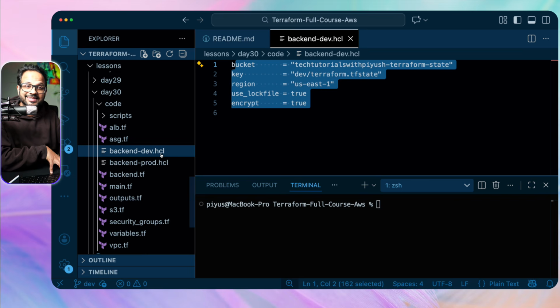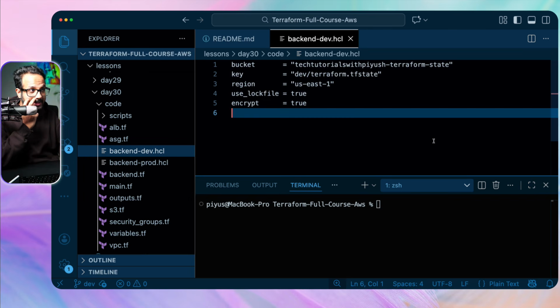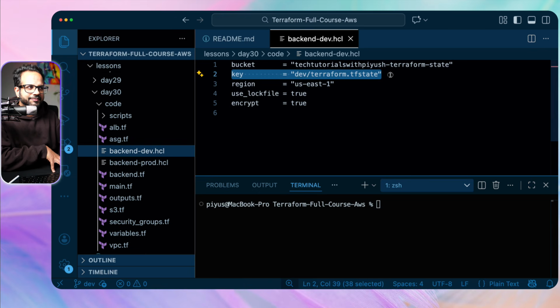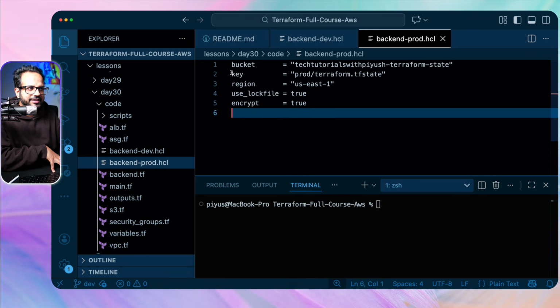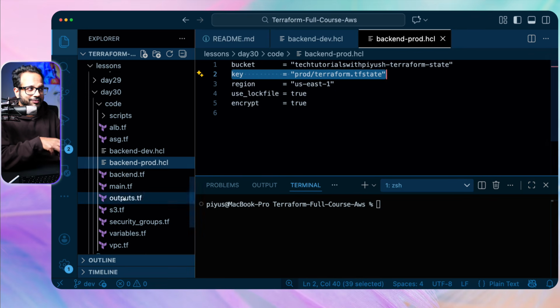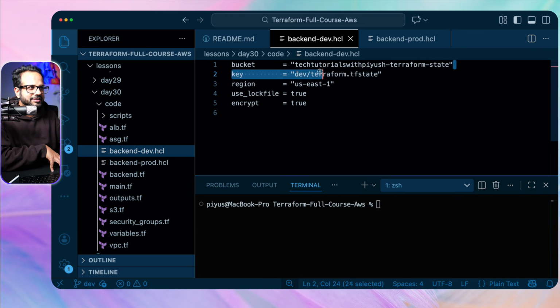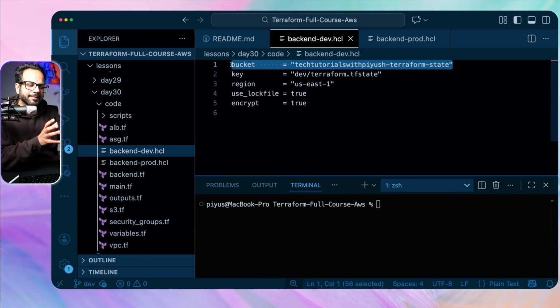it's a .hcl file, something that we have not used earlier, but this is something like terraform.tfvars files but for the backend. Okay, and it's in the form of key value pairs. So we have created separate files for dev and for prod, right? And the bucket name is over here. So we are using the same bucket but different files inside that bucket. You can use separate buckets as well, that's not an issue.